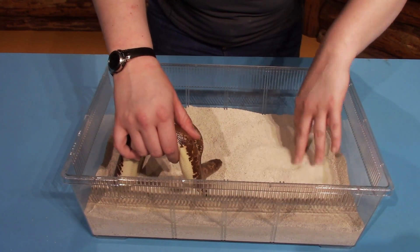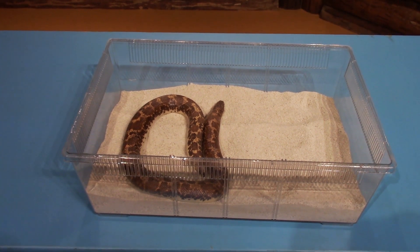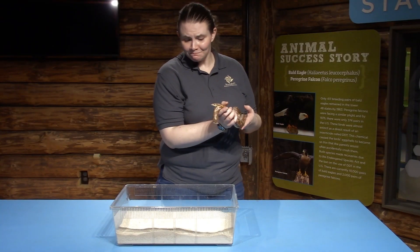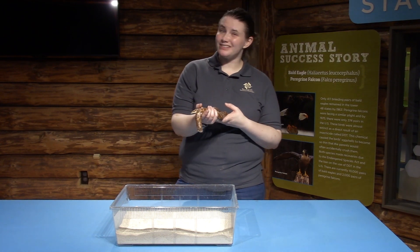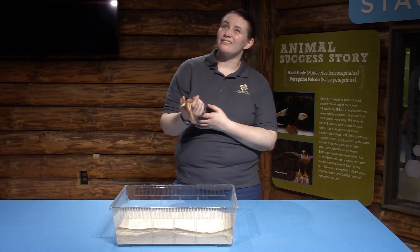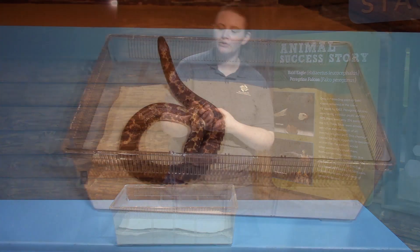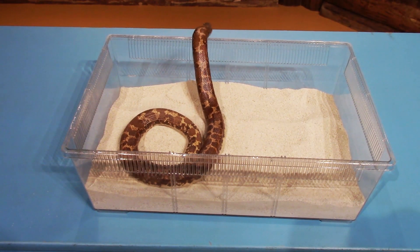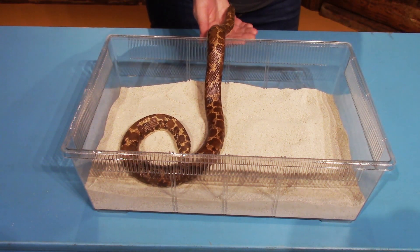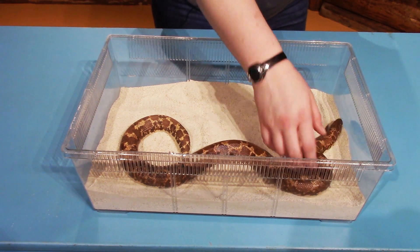Sandy is actually on the older side. Even though she's a pretty small snake, she's not our biggest — our red-tailed boa downstairs, Ruby, is about 15 pounds, quite a bit bigger than Sandy. Sandy is full-grown for a Kenyan sand boa. The males get maybe one to two feet long, about half the size Sandy is. Sandy is a very large female Kenyan sand boa — she's around 27 years old. She lived at the Indianapolis Zoo before coming here, and they usually live 20 to 30 years in the zoo.